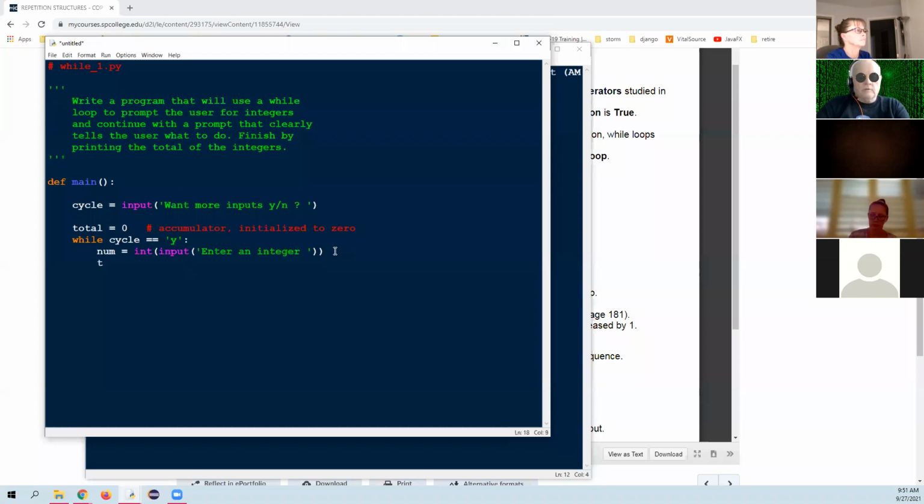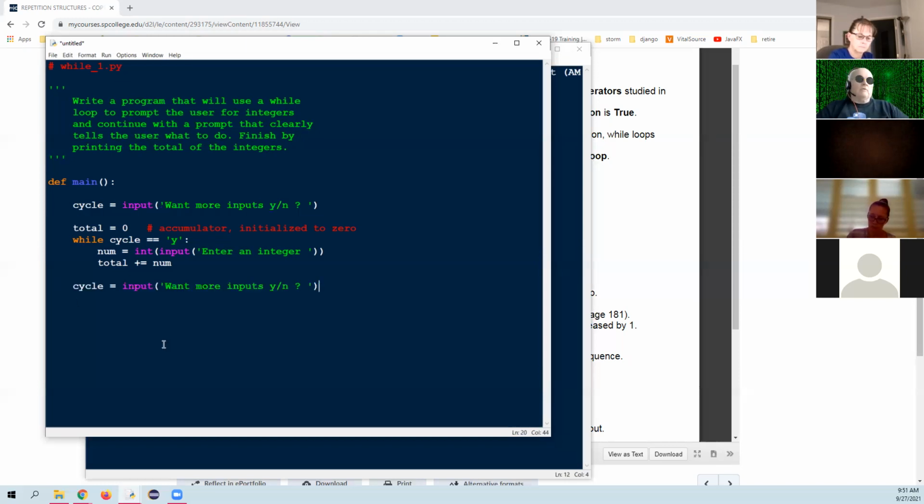Okay, and then what we'll do is after each input, we'll add that num onto our total. So that would be done like this: total plus equals the num variable. That'll add the num onto the total. Once again, it's that plus equals operator. That's the augmented assignment operator for addition. Now, if we want this to continue, we've got to ask this question here again. We have to repeat this line. So what I'll do is I'll just actually copy it verbatim here and paste it down below. It should be the final line inside the loop. So I'll paste it down here.